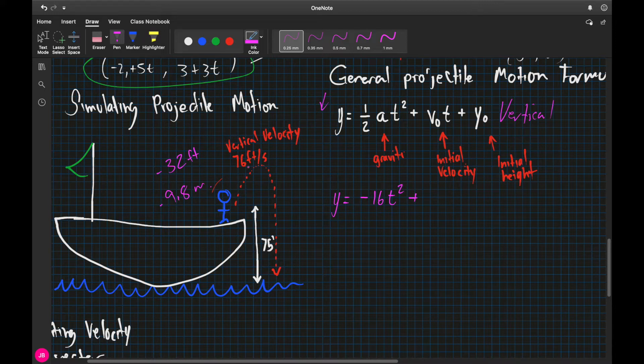And in this case, it's going to be at 76 feet per second. So 76 feet per second, which is my V naught, my initial velocity. And then we also have that T right there.